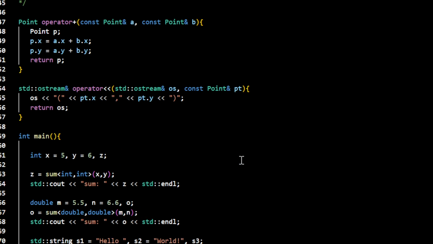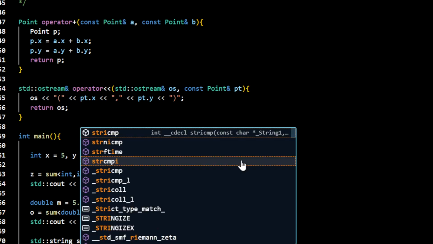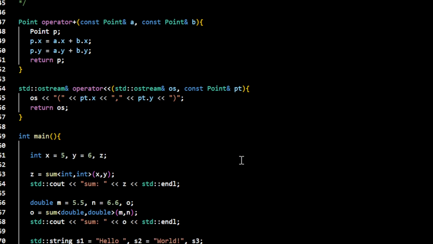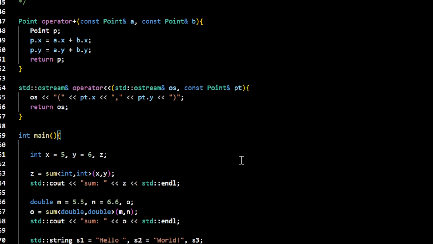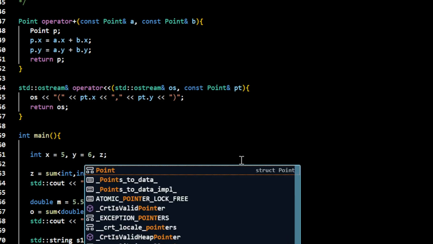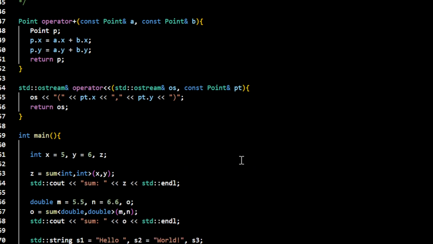Double double, in this case we have a string string, string type, and point type.